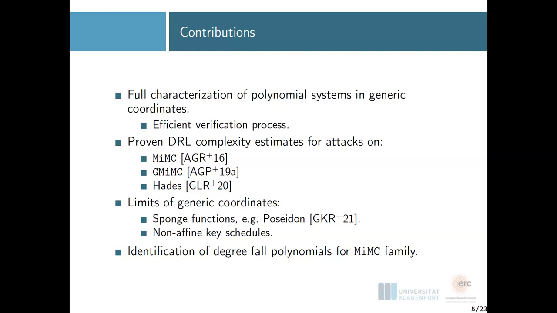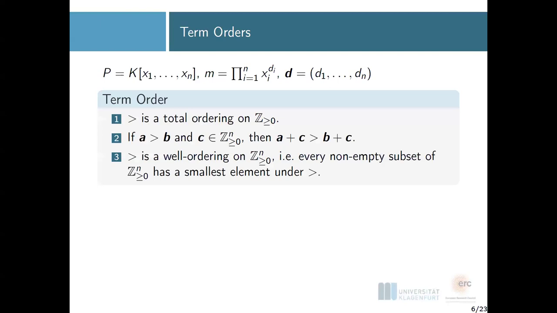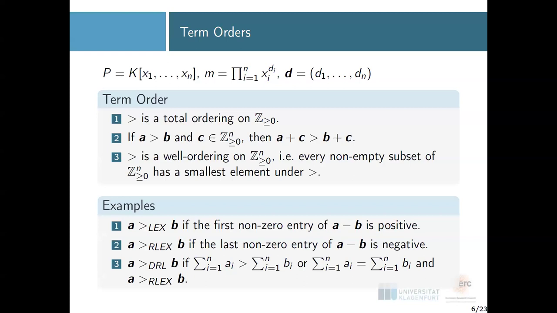Okay, but now let's get a little bit into Gröbner bases. First we take a polynomial ring in n variables, and then a monomial. A monomial is a product of variables, so we can identify the monomial with its integer exponent vector. And integer vectors can be sorted, so a term order, a monomial order, is just an ordering on these integer exponent vectors. The standard examples are the lexicographic term order, where the variables in your ring are sorted like you would lexicographically sort letters in the alphabet.